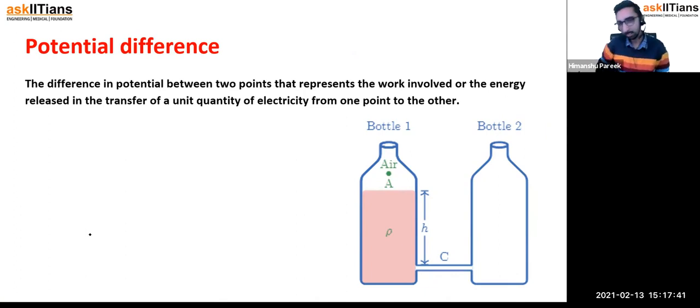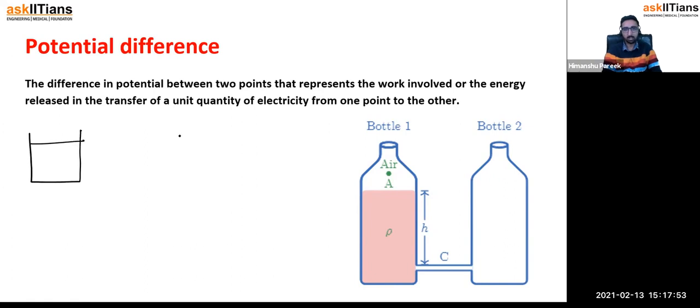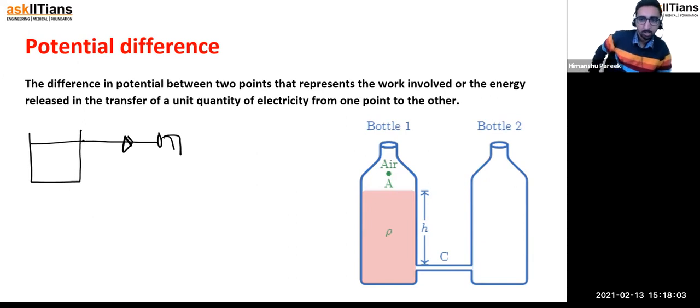The reason is, if you keep it at the same horizontal level, then the water will not transfer from the tank. So suppose we keep the tank here only, and we have the tap at this portion only, so at this height the water will not be transferred to this tap, because there is no pressure difference.